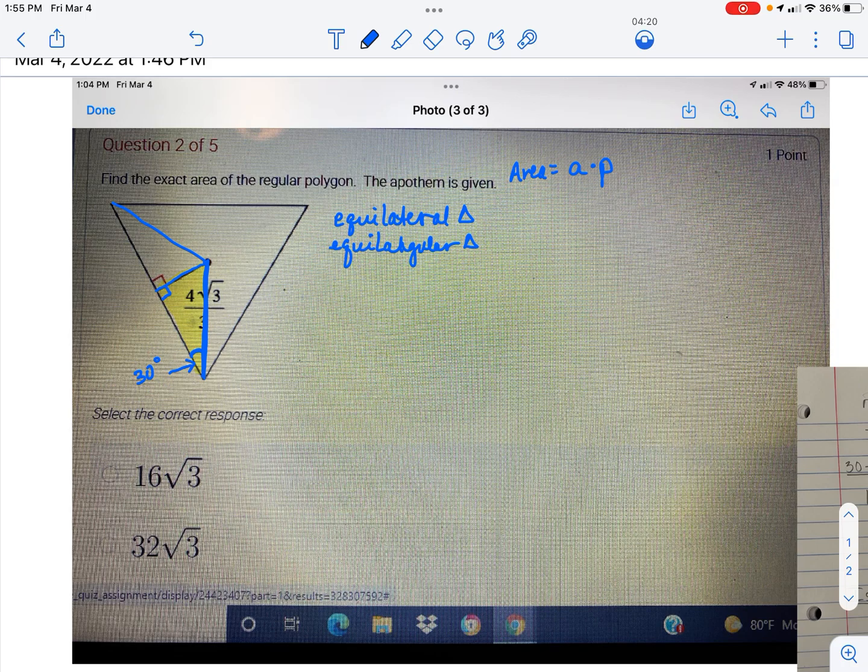All right, so in this little triangle to the right that I've highlighted in yellow, we want to focus on that one. You'll notice we have that 30-degree angle. We also have a 90-degree angle because you can see that right angle right there. So what must this angle right up in here be? Hopefully you're saying that would be 60 degrees. So we have a 30, 60, 90 triangle here. I'm going to write that right here: 30, 60, 90 right triangle.